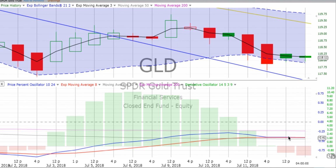So keep your eye on gold. Derivative oscillator is already trying to lead the way on a down move, but when you actually see a rotation over, if you don't have a bounce off the red signal line, if that blue signal line does cross over going down, then of course you can look at shorting gold. Folks, that's where we are as we end the day on Thursday, going to Friday the 13th of July.